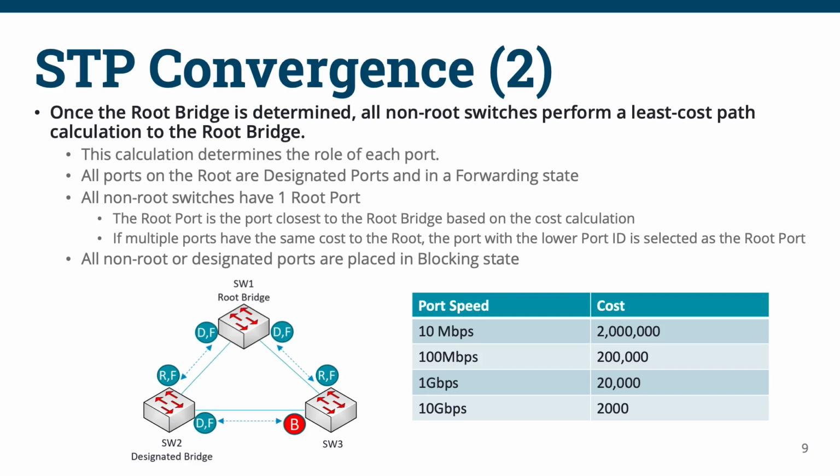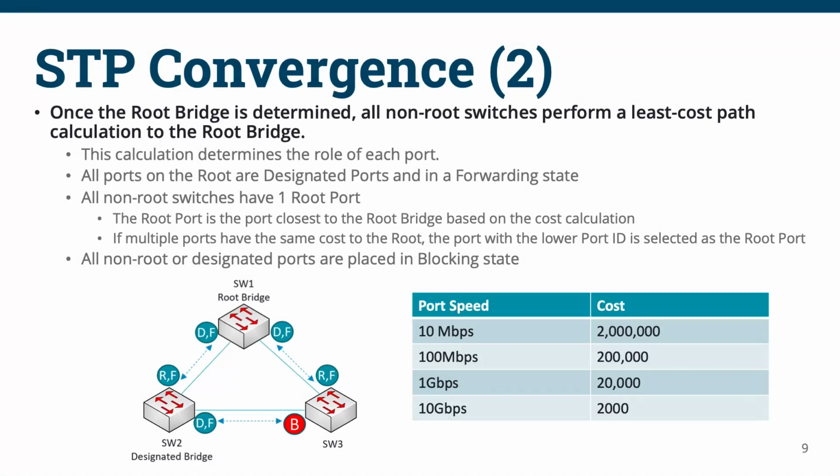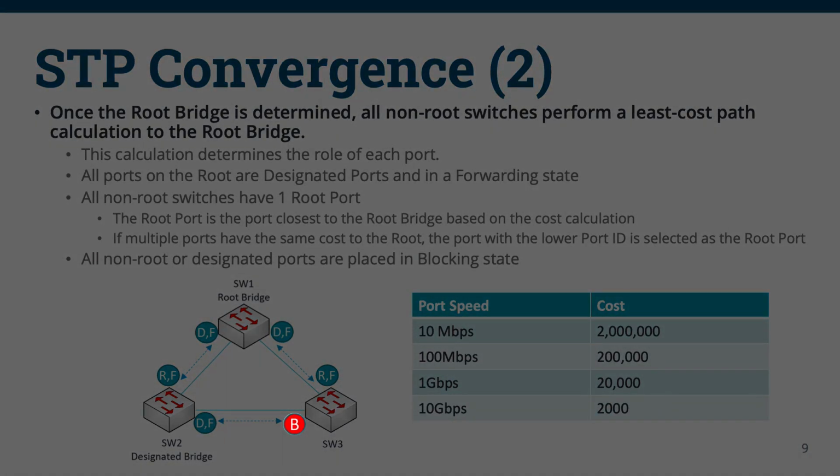Each designated switch in a converged topology will have a single root port and potentially one or more designated ports. The root port is the port metrically closest to the root. If there is a tie between two ports, the port which received a BPDU with a lower port ID will be declared the root port. The other end of the link from a root port is a designated port. Designated ports, as well as root ports, are transitioned to a forwarding state, and any other ports that are not a root or designated port are placed in a blocking state in 802.1d.